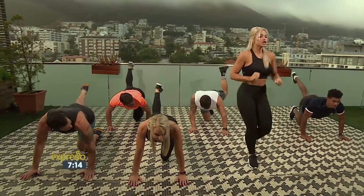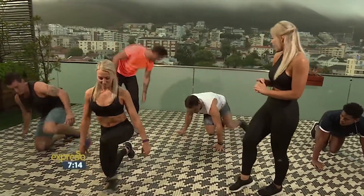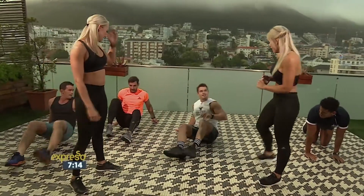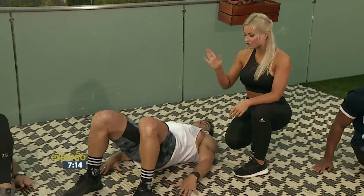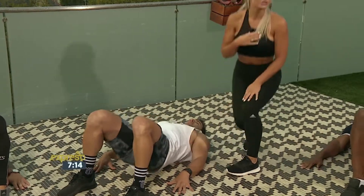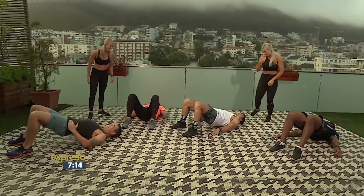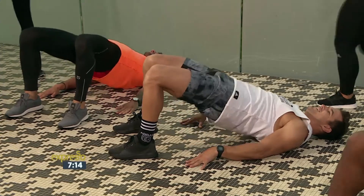Your glutes look fantastic. Are we switching? We are switching to the next exercise. You guys are going to flip over onto your backs. Joe, I think you need to demo this for us. You're all the way down and you're going to lift your hips all the way off the floor, squeezing those glutes, slowly release down. This is one of my personal favorites — and clearly one of Joe's as well because he's really good at these. You're practicing that on your own, Joe. Always. I feel like they do these when we're not around.